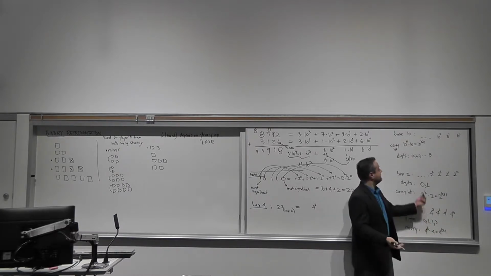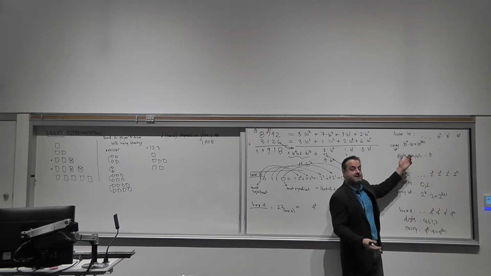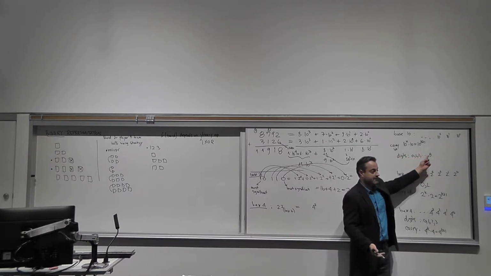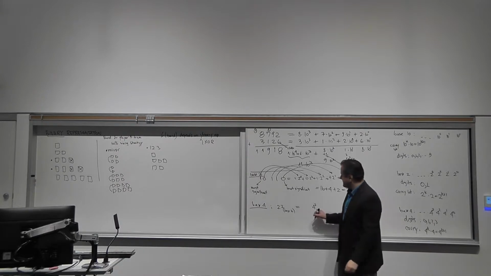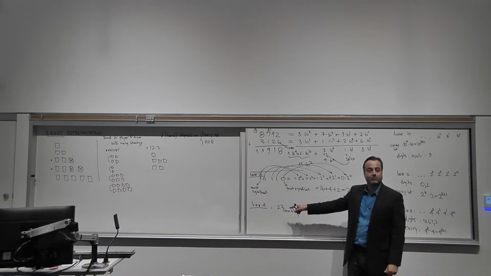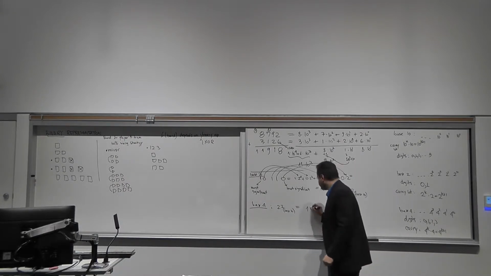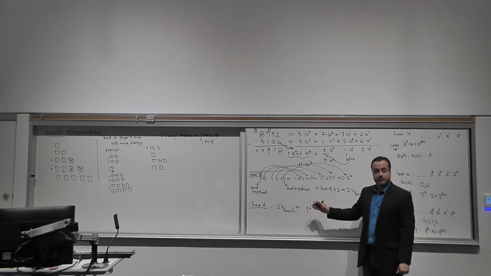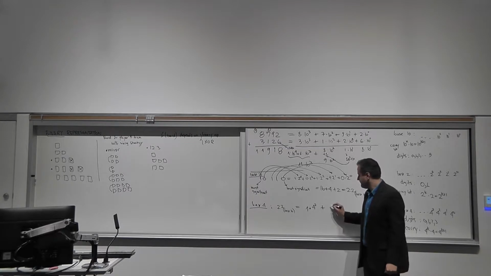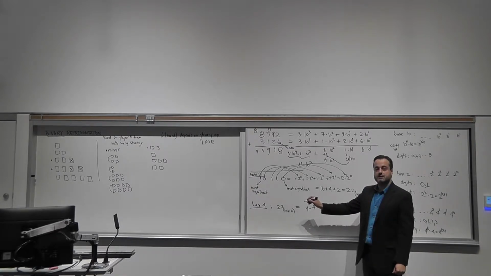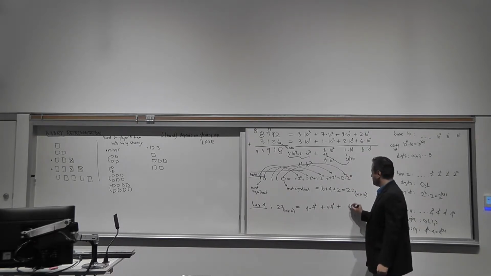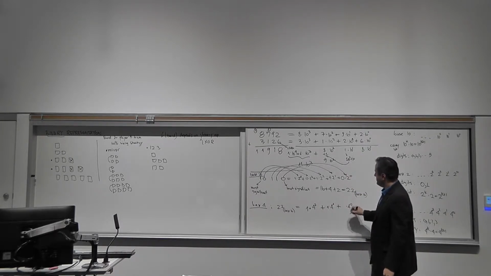In base 10, there are even more possibilities, right? It's not there, or 1 time, 2 times, 3 times, 4 times, and so on. So this 16, how many times is it in 22? 1. What's the next power of 4 that fits in 22? 4, 4 to the power 1. How many times does it fit? Once. And then the next power is 4 to the 0, which fits.